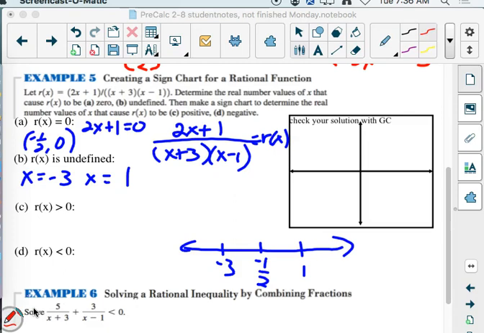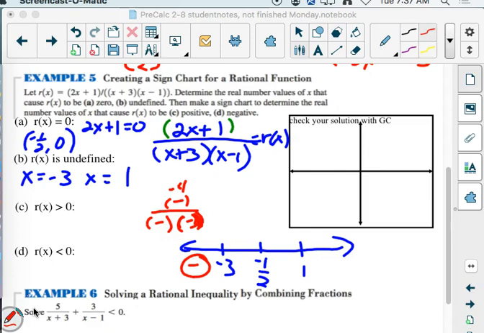So if this is negative 3, the next one to the left would be negative 4. I just go right up here and ask myself, what's going to happen for each of these? In this case, they are all linear factors. If I put a negative 4 up here, that's definitely going to be negative on the top. On the bottom, if I put a negative 4 in this set of parentheses, this will be negative, and here, this will be negative. So I'm going to end up with 3 negatives here. Odd number of negatives, it's going to be negative. So this portion of the graph will be negative.